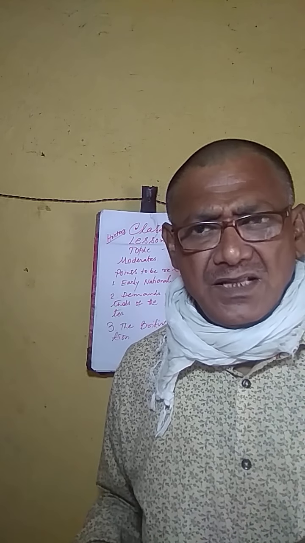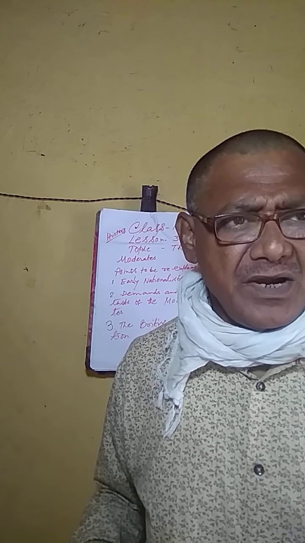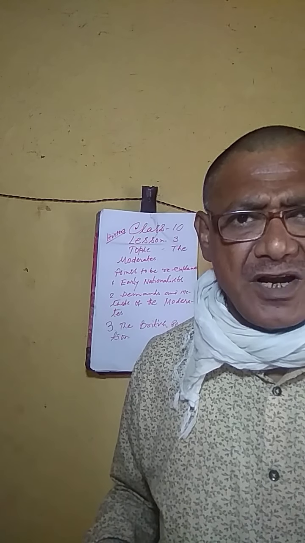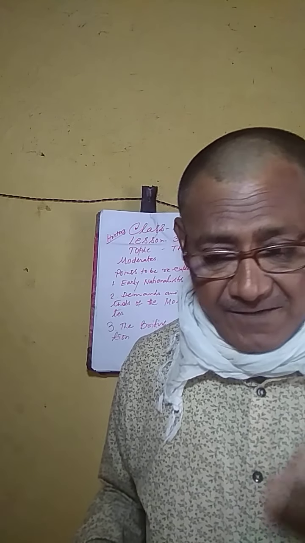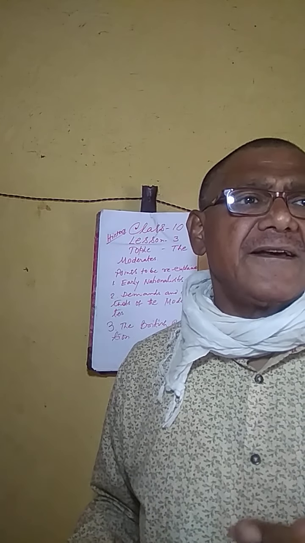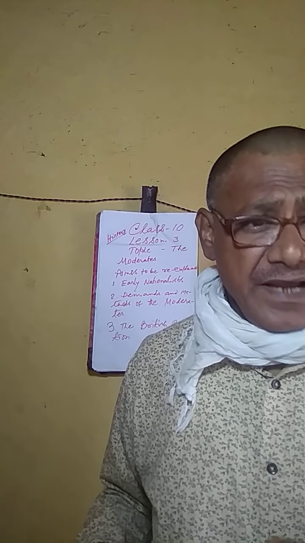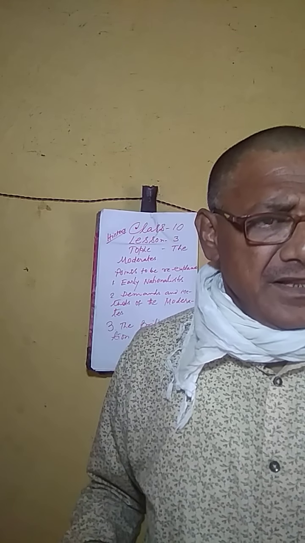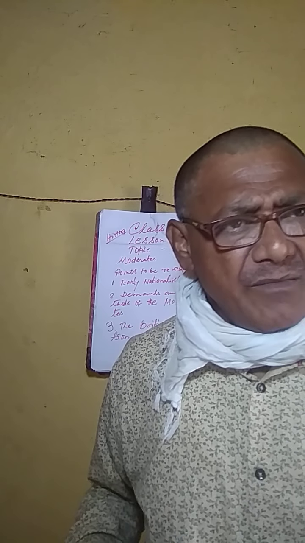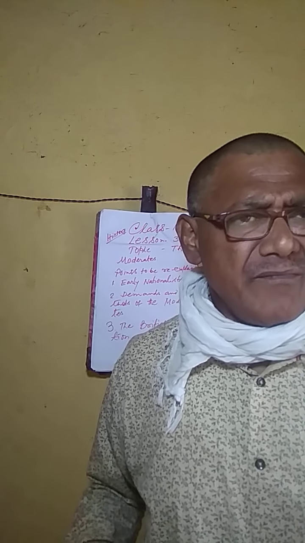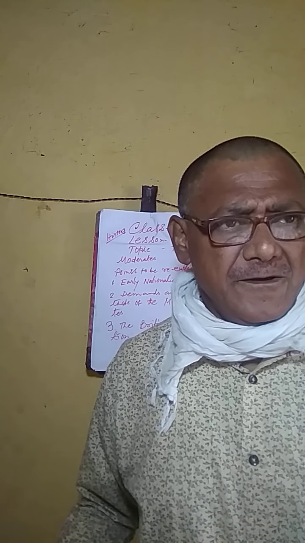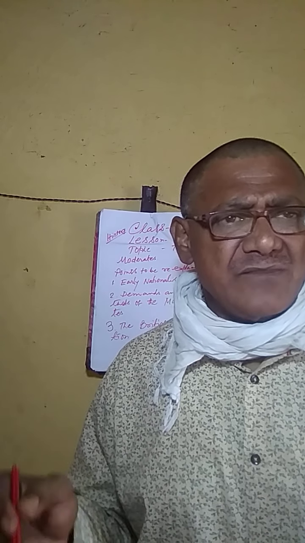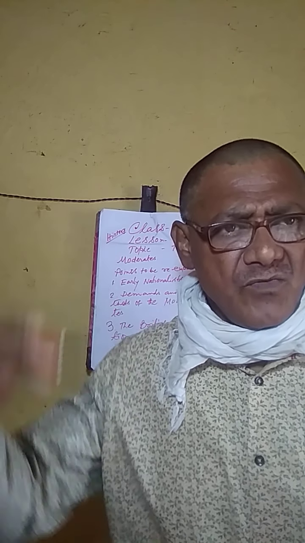Dadabhai Naoroji, as a member of the British Parliament, raised various questions in front of the members of the British Parliament against the British government in India. He raised hue and cry in the British Parliament. He asked the members of the British Parliament to be sympathetic towards Indian people whose conditions were very miserable, who were living below the poverty line.